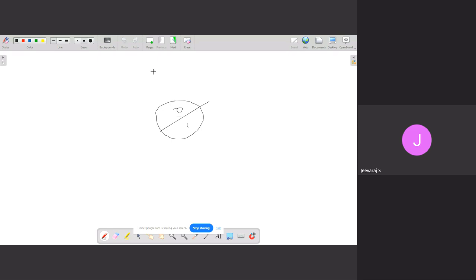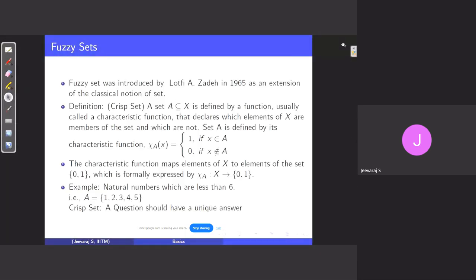For example, in this case, let us consider this. I'm using a mouse, so the handwriting would not be so good. Please bear with me, right? Let us consider the circle as the set of natural numbers. What is the meaning of this? Here we will have all the elements which are satisfying the condition of being in the set A, which is nothing but 1 to 6, right? Then what about the elements from 7 onwards? The element would be here, actually including 6, right? Because there we were considering the set of natural numbers which are less than 6, so 1 to 5.